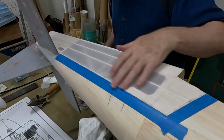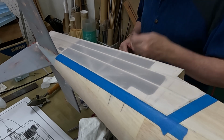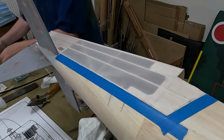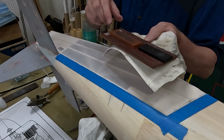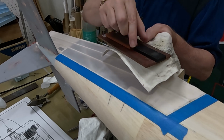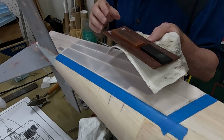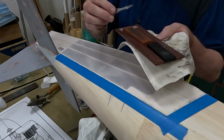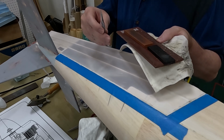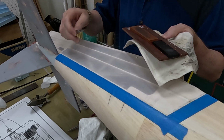Okay, so I got the excess off on this side. Instead of using so many blades, I decided to just use a Norton fine stone. This is a fine oil stone. And then this is another fine stone, even finer, but this one seems to work best. Anyway, it will put a nice edge on the scalpel blade.